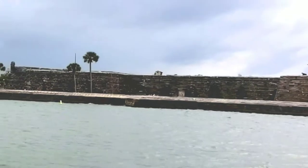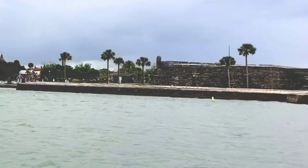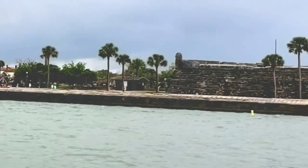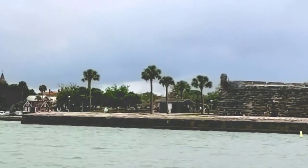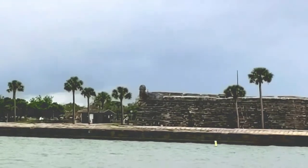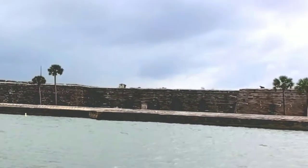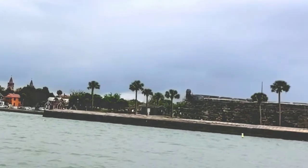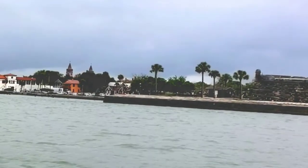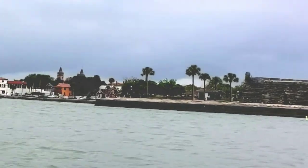We're here in St. Augustine, watching dolphins play. This is the fort that protected St. Augustine — this is one of the oldest cities in America. How cool is that, to be welcomed by the dolphins? It's supposed to be raining tomorrow but Saturday is supposed to be gorgeous, so we will spend the weekend here and celebrate Cinco de Mayo. They've got several Mexican restaurants around here — we'll find one or just have some margaritas in old town St. Augustine. Happy Cinco de Mayo, you guys — and the dolphins say hello!